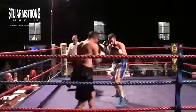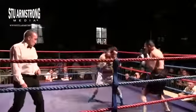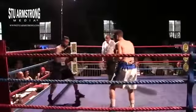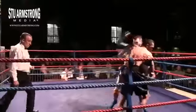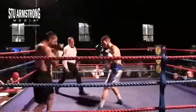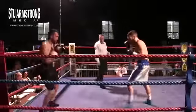Yeah, he looks a solid figure, Riff. Didn't see much of him in the amateurs, but he boxed for Bedlington ABC in the amateurs, with 21 amateur fights, former Team Tees and Wear champion. He throws that short right hook, really nice. Yeah, it's a good shot when your opponent's moving a lot. Just brings him back under control.